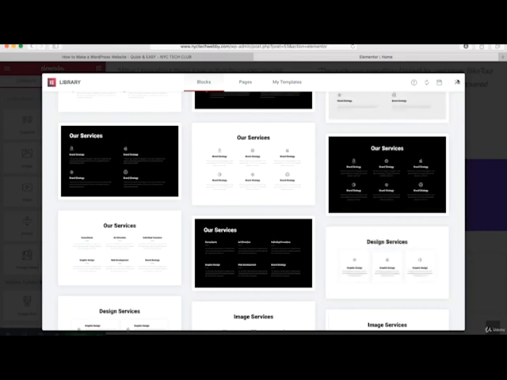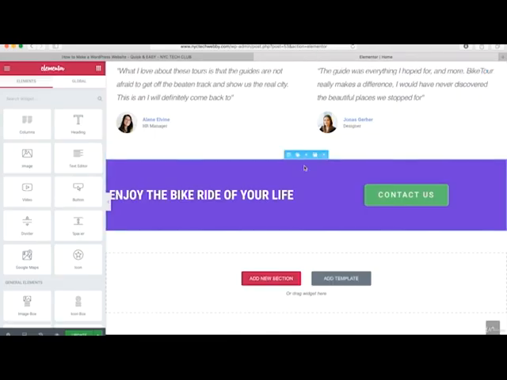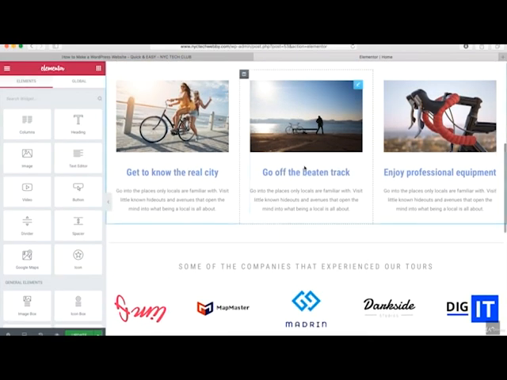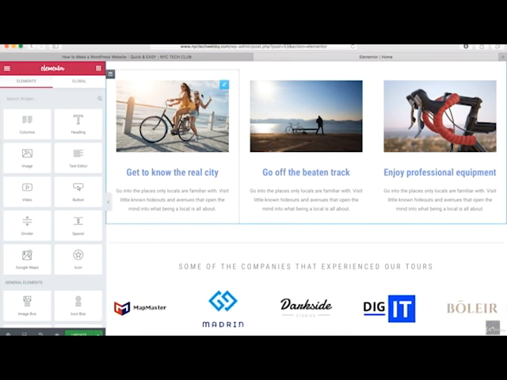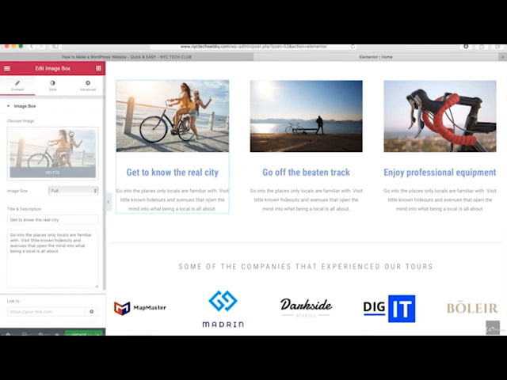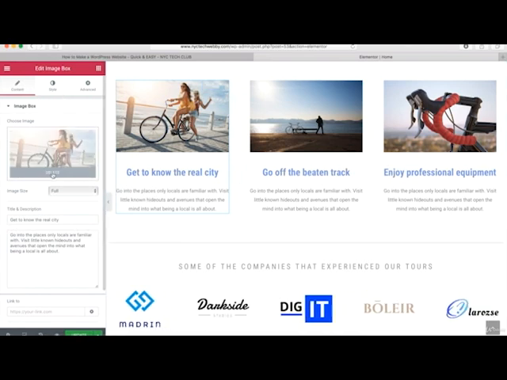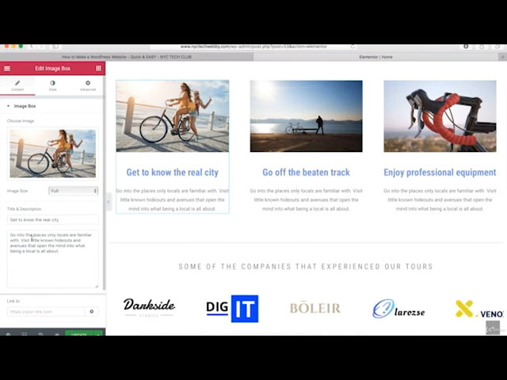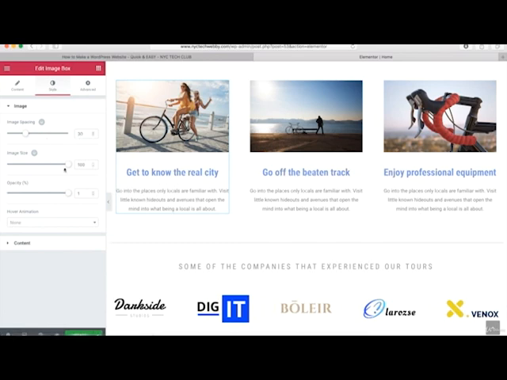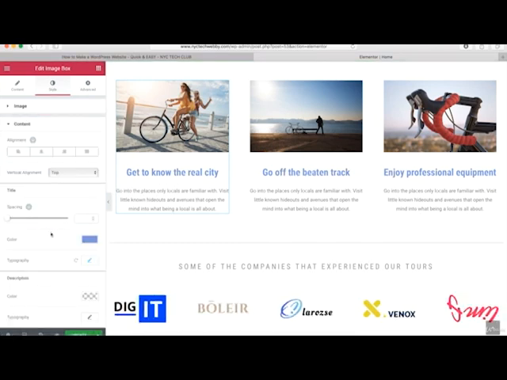So I'm just going to close out of this. And what I want to do is just go up and remind you how you can edit this stuff. So if you want to edit the image, all you have to do is hover over this and you can click on the pencil right here. And then you get the pop-up right here and you can delete this. You can put in a new description and all that stuff. And if you want to style this text, you can always just go to the style tab right here and you can change stuff right here. You can go into this drop down and change the typography. It's really up to you.